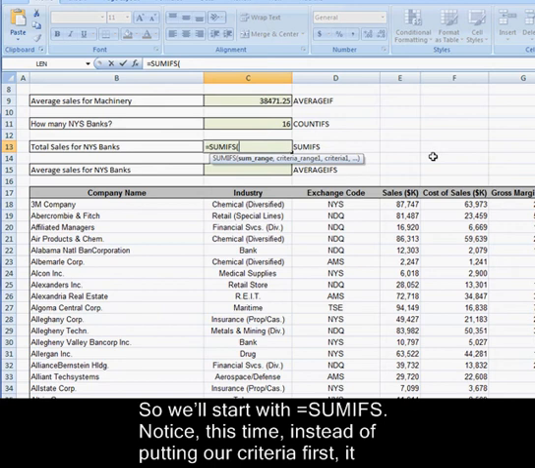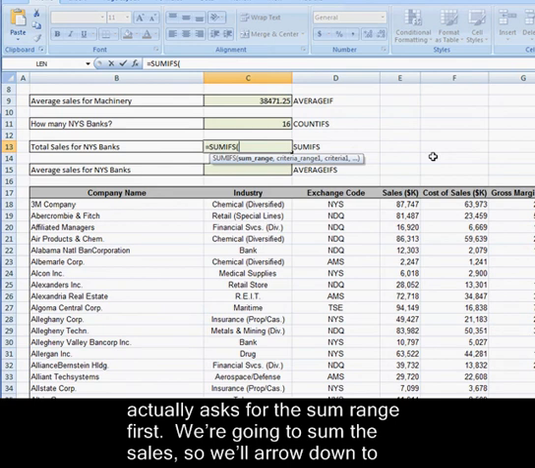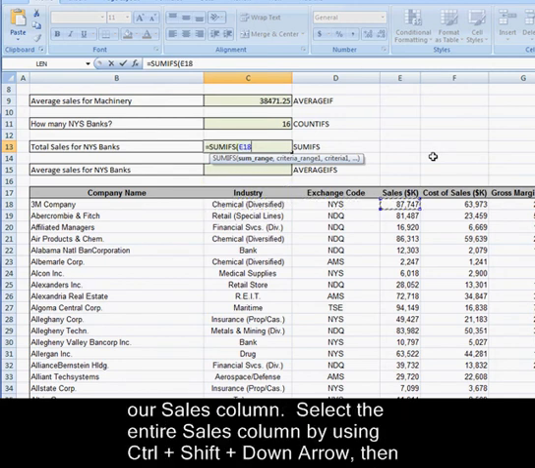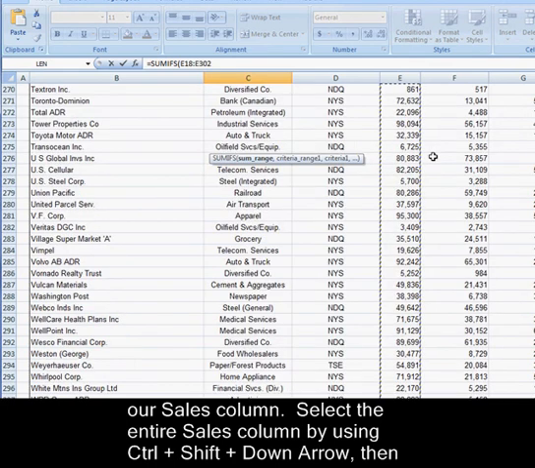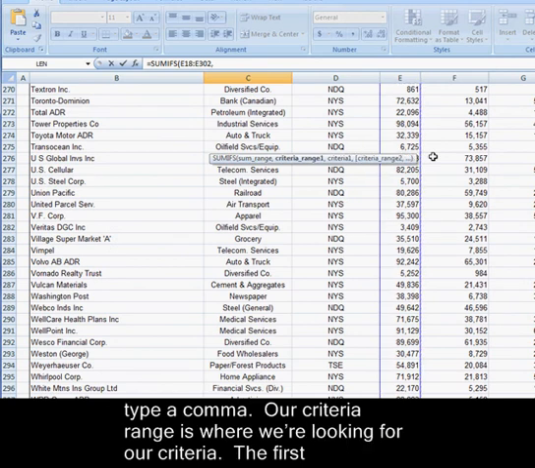Now notice this time, instead of putting our criteria first, it actually asks for the sum range first. So we're going to sum the sales, so we'll arrow down to our sales column and select the entire sales column by using Control-Shift down arrow, and then type a comma.